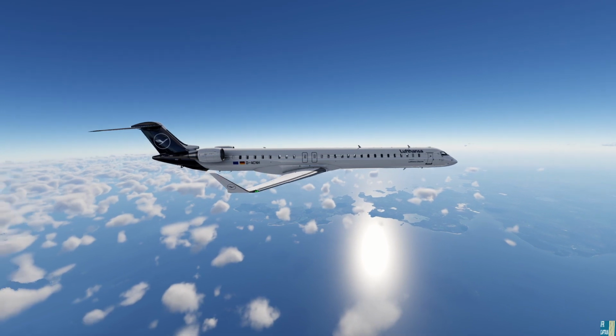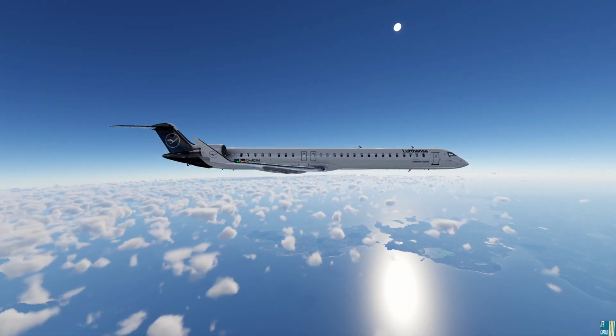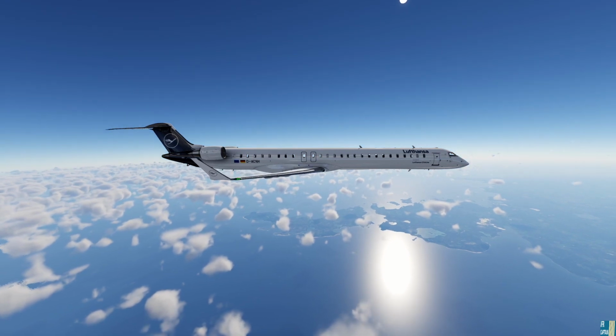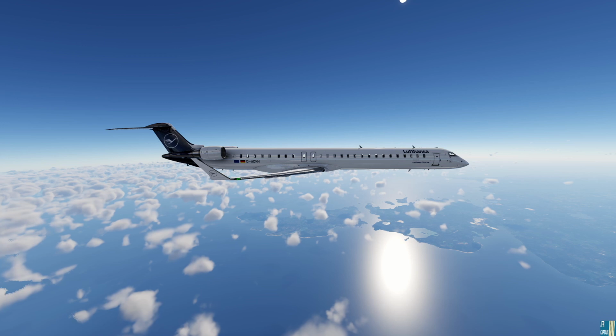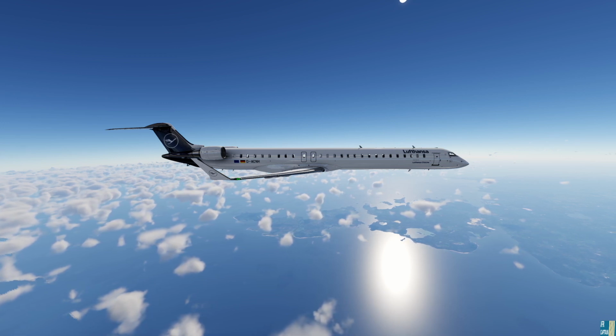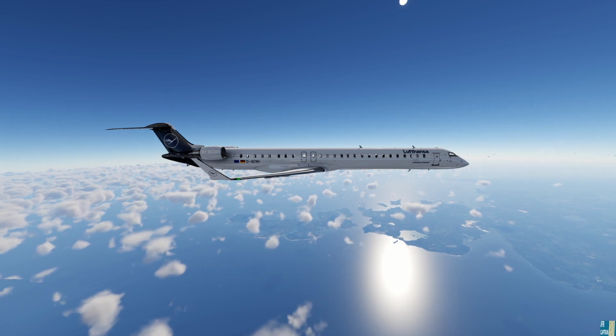Okay, there you will see some zoom level 13 ortho. I've got this for the whole world, it's over 600 gig. But if you fly airliners and you fly high, above 50,000 feet, it looks nice.